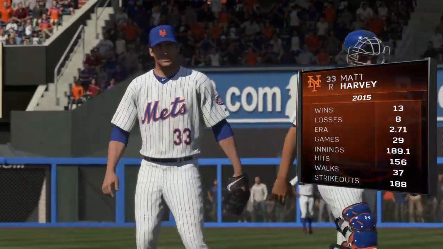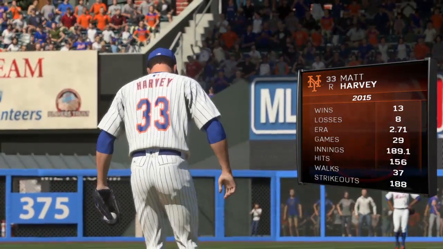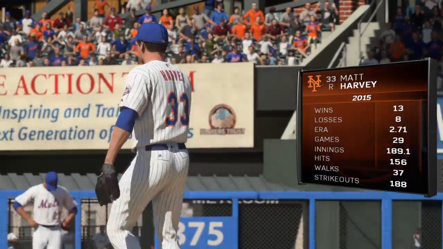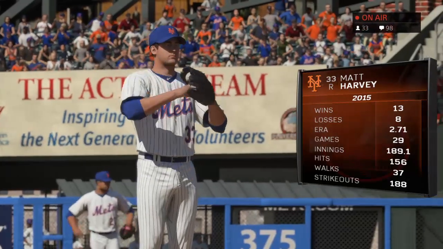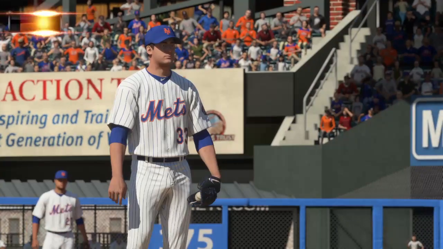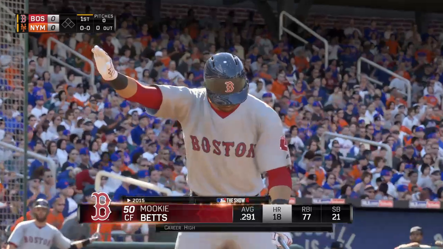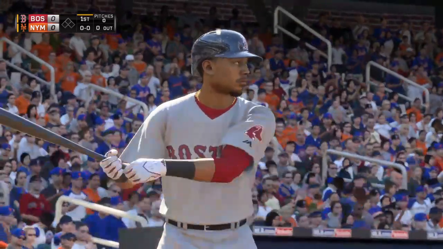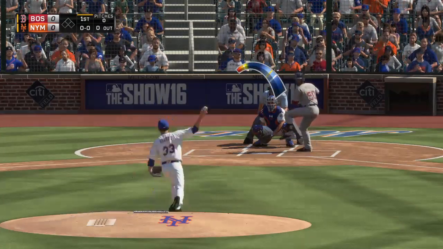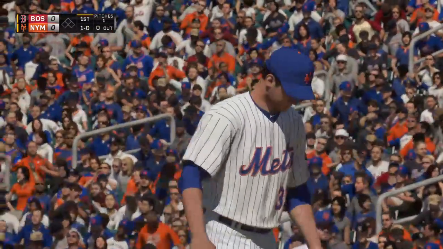Matt Harvey, a native of Connecticut, will be doing the pitching in this one. EK, what do you got? Well, guys, he's been one of the most dependable starting pitchers around. He's got a career ERA of less than 3. One of the best out there on the mound. Mookie Betts makes his way to the plate, and we are ready for some daytime baseball. For Boston, center fielder, Mookie Betts. And we are underway here in Flushing as the first pitch of the afternoon is taken for ball 1.